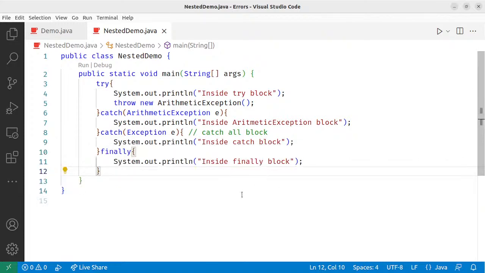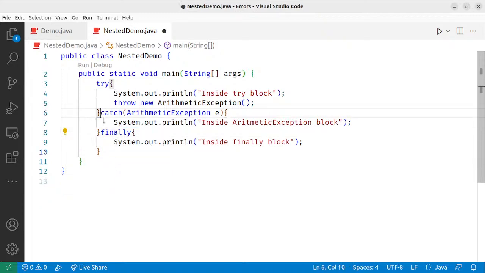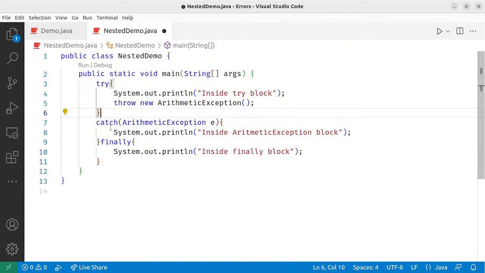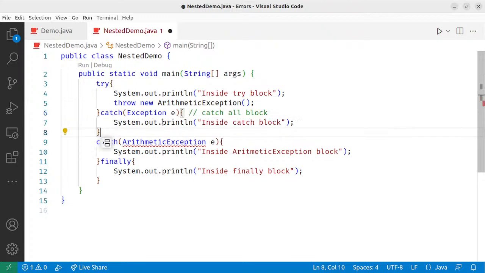Okay. Now another thing which I wanted to show you, that this catch Exception e, that is the catch-all block, should not be the first catch block. For example, if I do this, please understand, since this catch block can catch anything, the subsequent catch block does not mean anything.